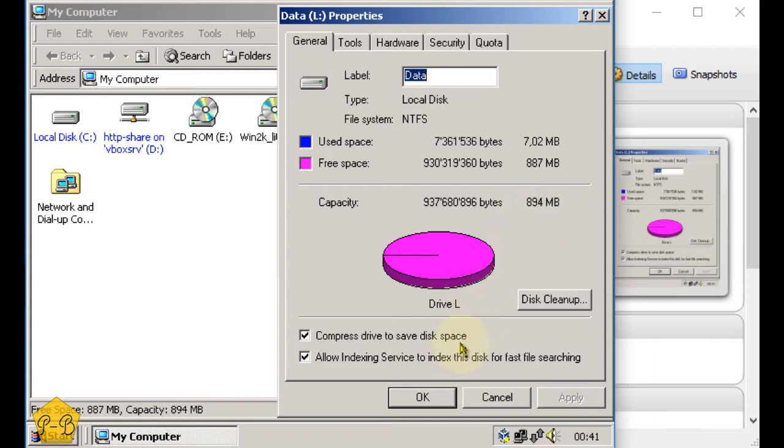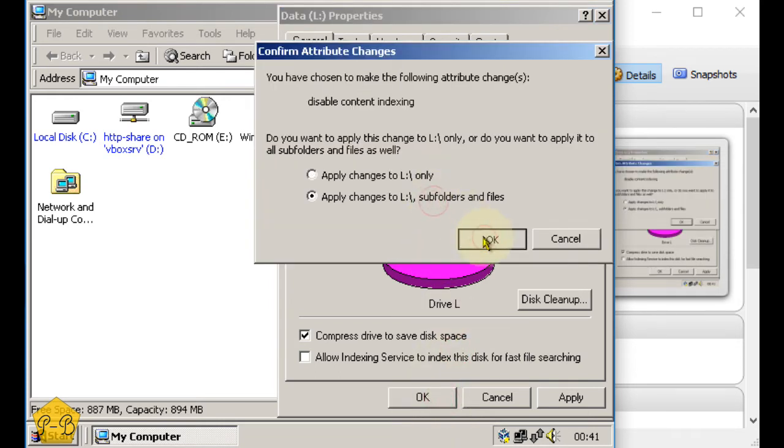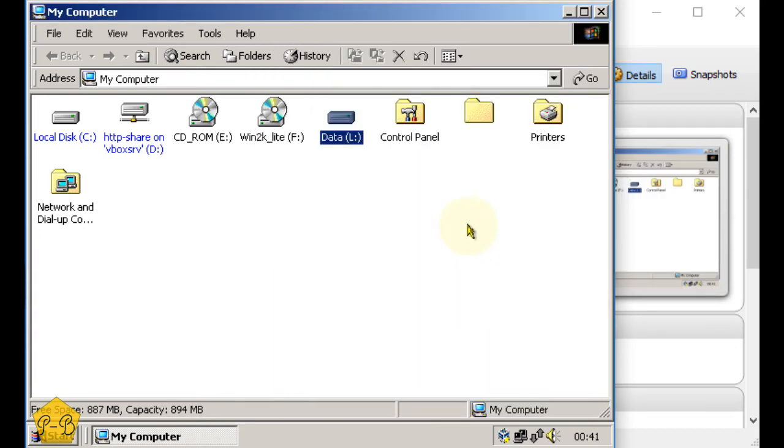Now disable the index service for the root and the subdirectories, and we're done.